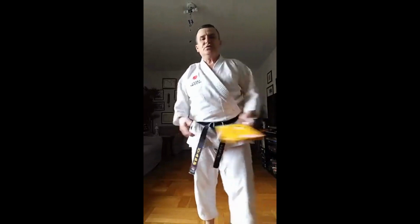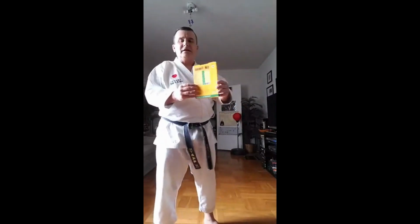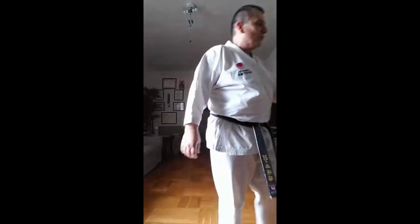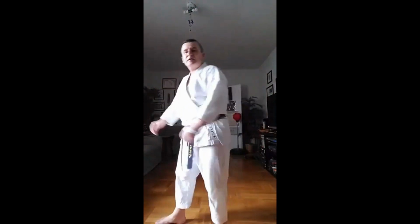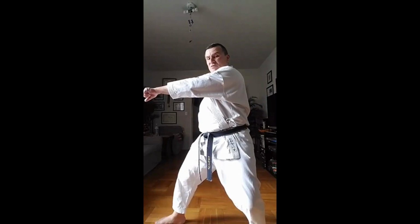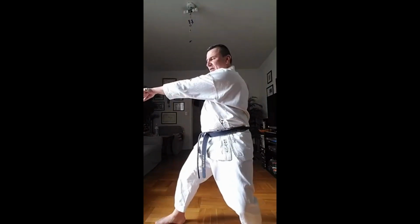Also, these 4 points, 1, 2, 3, 4, they describe a rectangle, and this is working like so, together, right? Together, like a door in its hinges, right? Together, hip and shoulder together. In most of the cases, we have cases like in kata, right? We have heian godan, let's say, and then I press the hip, but in kokutsudachi there is nowhere to go, so now I push the shoulder as much as I can front, and I get this twisting of the body. But in most cases, these 4 points are working together, so think about that.